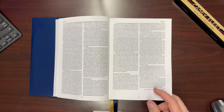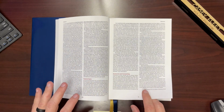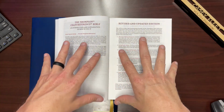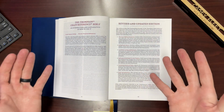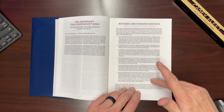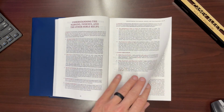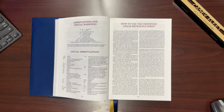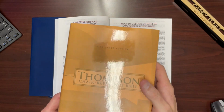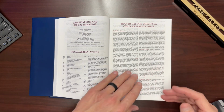And like I said, I'm not going to go into full detail of how to use this Bible because there's tons of videos on that already. I just want you guys to see this Bible, this new hardback, NIV, revised Thompson chain. This revised edition talks a little bit about it. And I've also got my King James one over here. Also by Zondervan, and this is the King James Thompson chain, and I'm going to show you a little bit how this one's different. This NIV one's different than that.